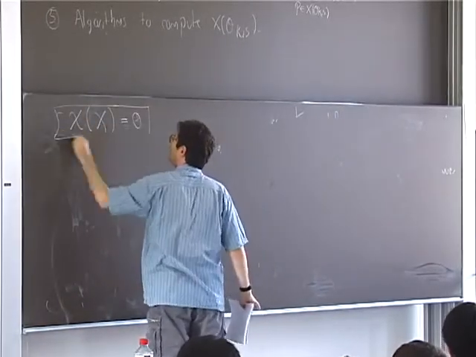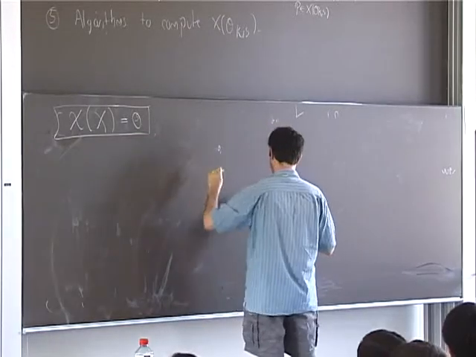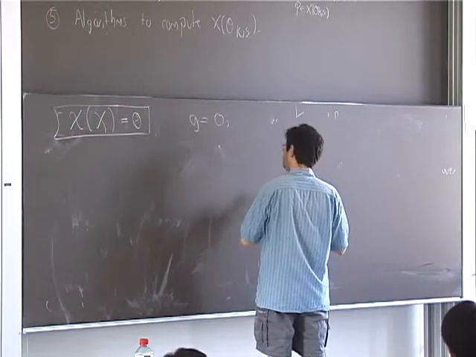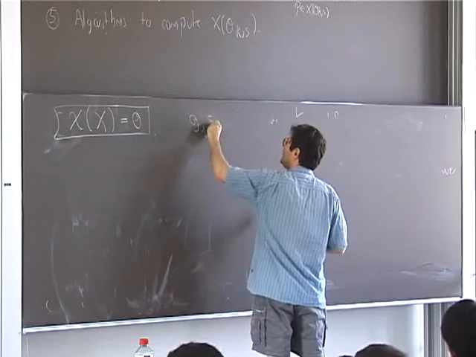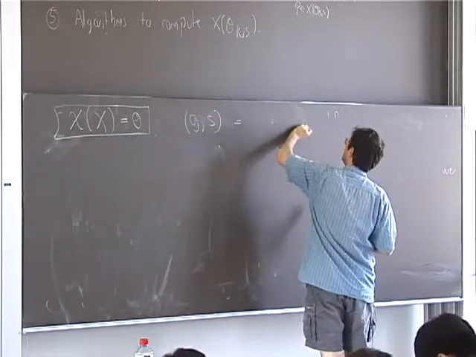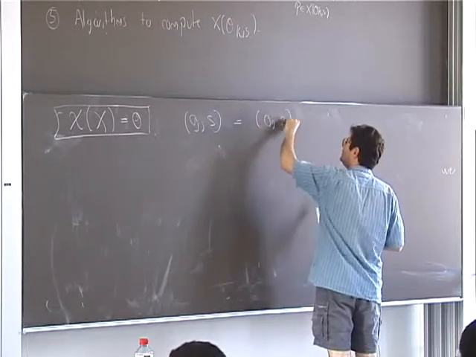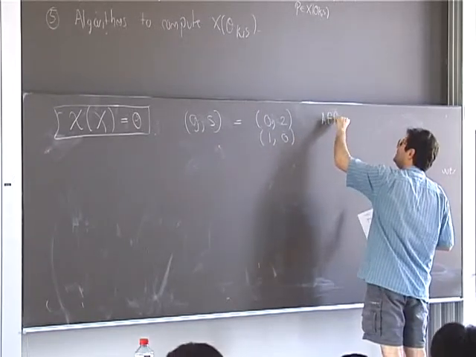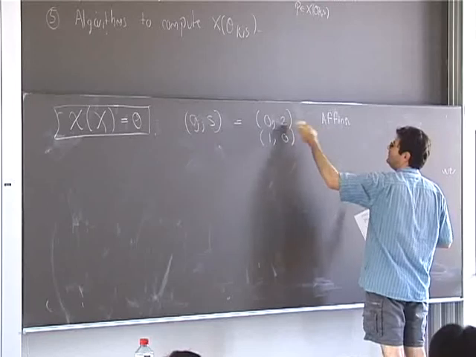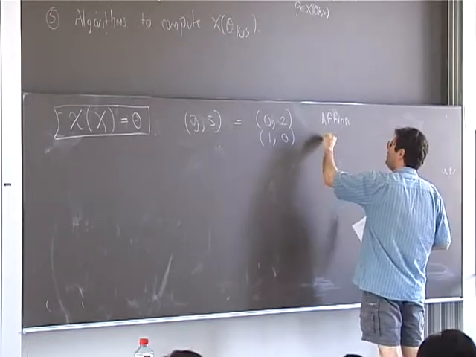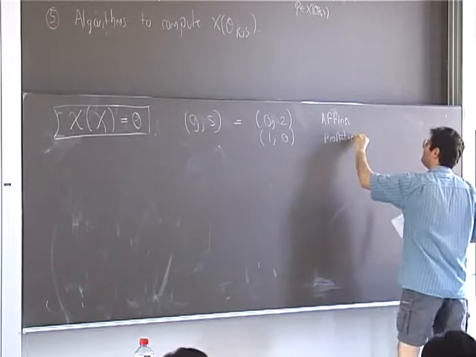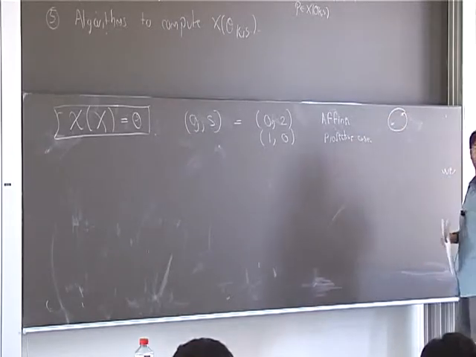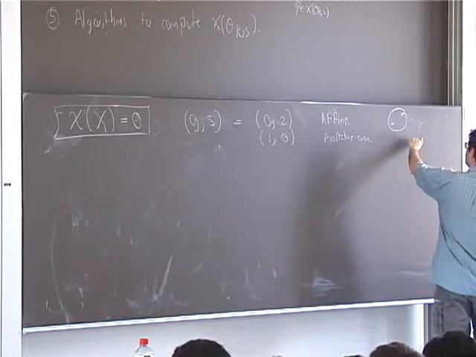So here there are really two genuinely different interesting cases. So the pair (g, s) can be either (0, 2) or (1, 0). This I'm going to call the affine case because it corresponds to an affine equation, right? I mean, where I've removed some points. And this I'm going to call the projective case. In this case, the complex points look like a Riemann sphere with 2 punctures. And in this case, it looks like a torus.